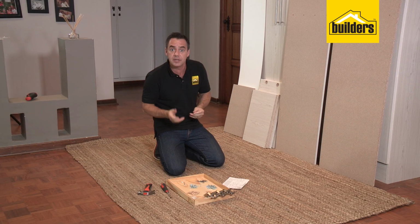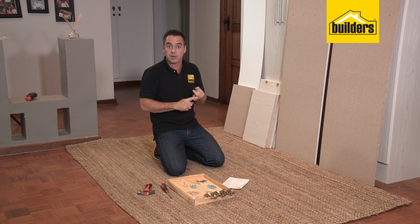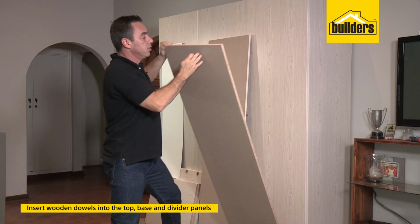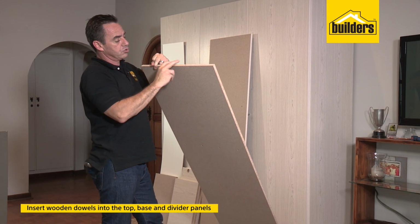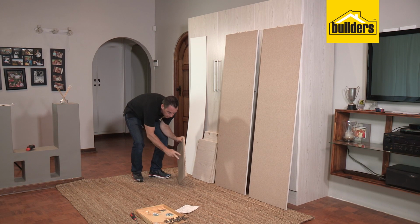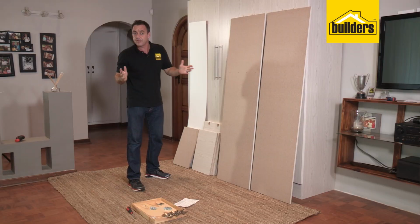Before we start the assembly, we need to prep the panels. Now that means inserting the dowels into the top, base and divider panel. If you have a look at the top panel, you'll see on the edge there are 2 positions for 2 dowels. Pop it into position, 2 this side and 2 on the bottom. As for the divider panel, that also has 2 dowels in the middle on both sides. That's all our panels prepped.